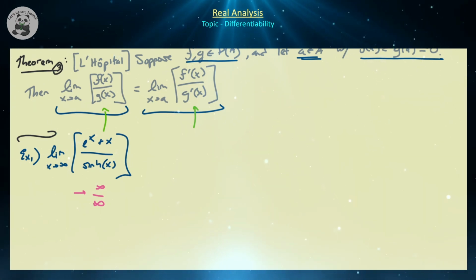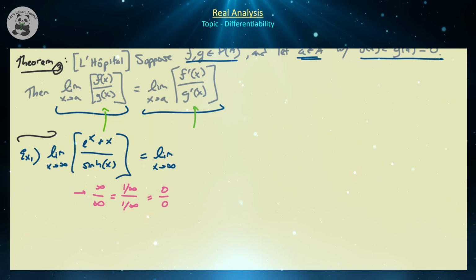But keep in mind, I can reciprocate this. For example, I can reciprocate the bottom infinity to the top, and I can reciprocate the top infinity to the bottom. And we know that if infinity is an extended real number, then 1 divided by that is going to give us some number arbitrarily close to 0. So infinity over infinity and 0 over 0 are practically the same from the perspective of L'Hopital. So if you have an infinity over infinity form for that evaluation, you can still use L'Hopital's rule on that quotient. That means that this is going to be equal to the limit as x approaches infinity of the derivative of the top divided by the derivative of the bottom.